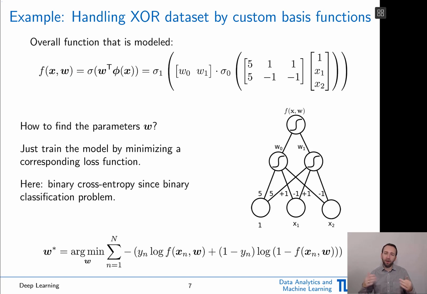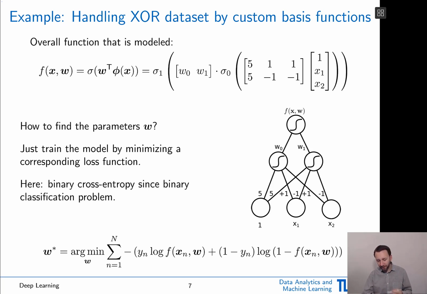And of course, we can learn these by, for example, minimizing some specific loss function. And indeed, as before, what we have seen for logistic regression, we can use the same loss function, right? Because at the end of the day, what we are predicting here is, again, the probability that this instance X belongs to class 1. And then we have the other probability that belongs to class 0 in a binary classification setting. And then the usual loss function we should use here is the binary cross entropy, because this corresponds to maximizing the likelihood if we assume this Bernoulli model from a probabilistic point of view.